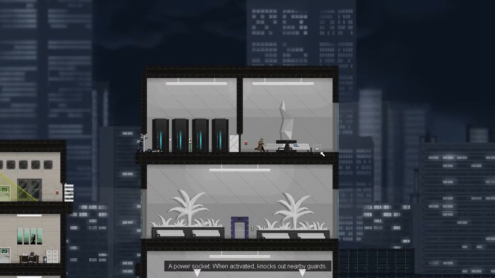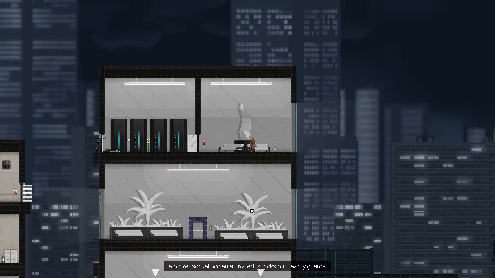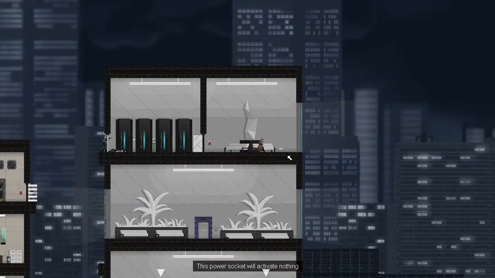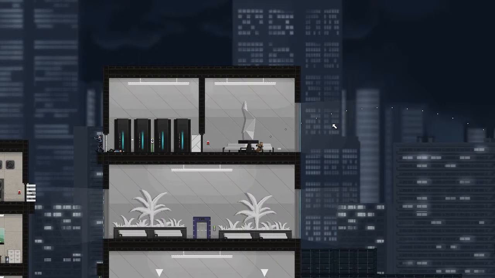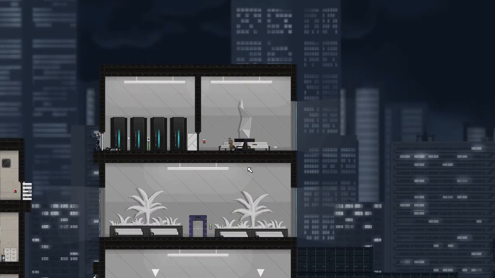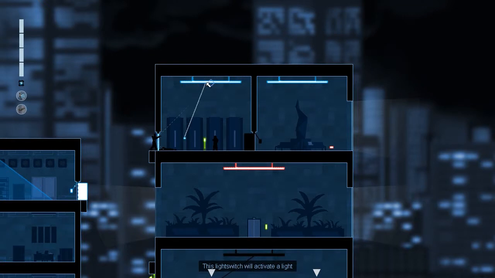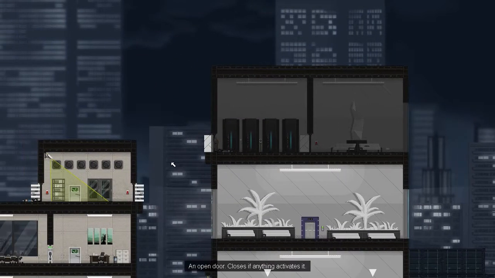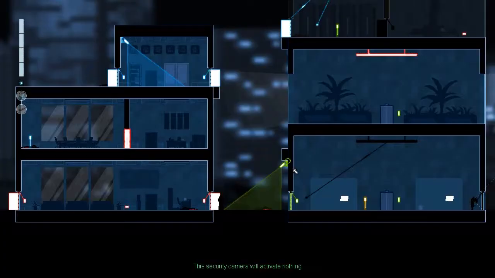Let's grab this and the optional objective. Oh, okay, we could have used that circuit to kill him. But I guess that works too. Let's actually turn off the lights real quick. And then, oh, nope, he's dead. Okay, there we go. This is probably not the way you're supposed to do it, but it works.